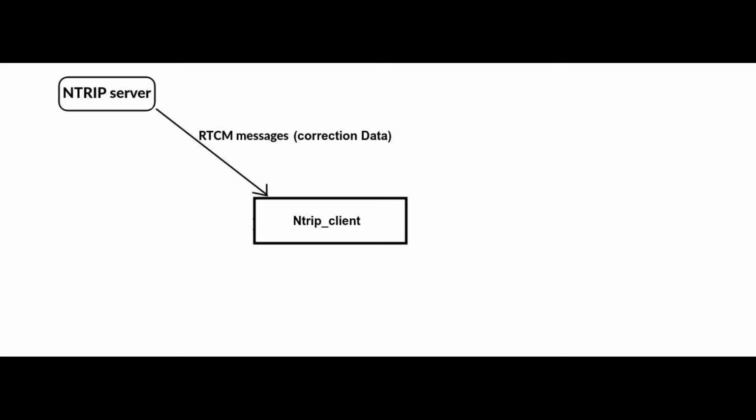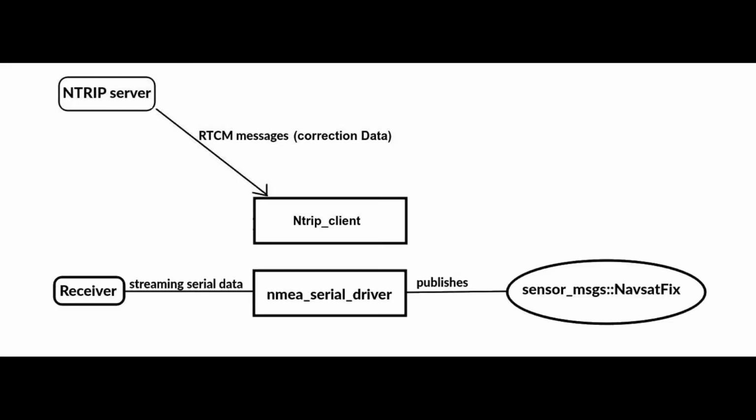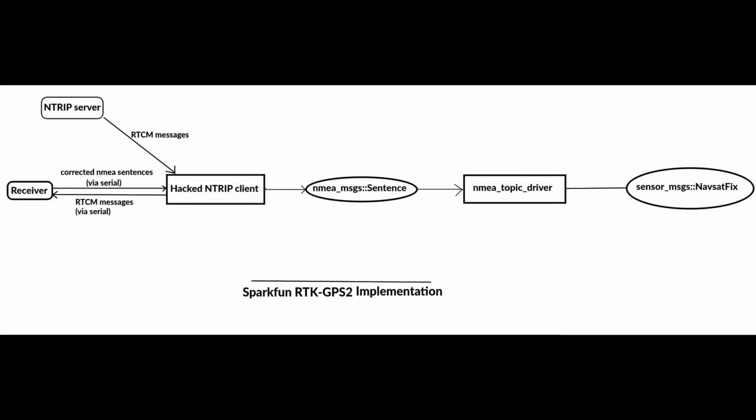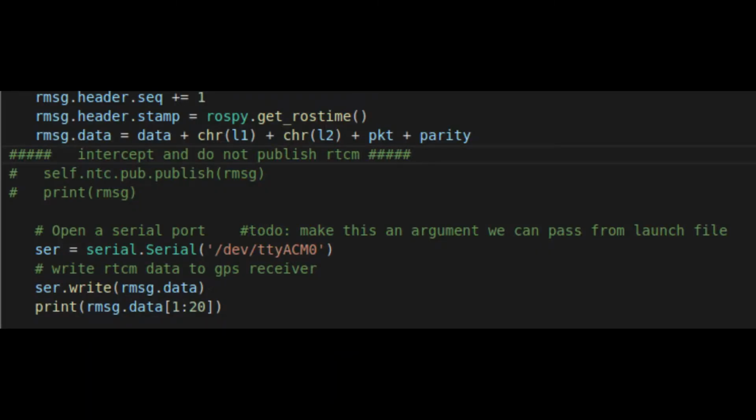We were able to find something called an NTRIP client, which is where we get our correction data, and we were able to connect to the serial data from the GPS and publish the ROS NavSat driver. The piece that was missing was a ROS node that could send the correction data to the GPS receiver. If we weren't able to write some code, we would be stuck with uncorrected data. We were able to write a very simple node that would send the correction data to the GPS receiver and read the positional data back, so our robot is able to navigate within a couple of centimeters of accuracy.